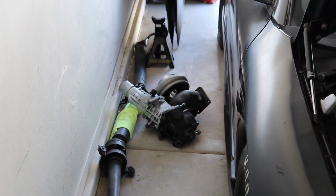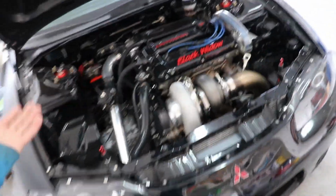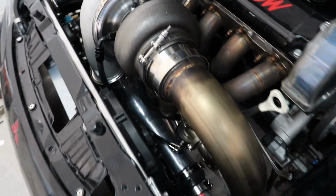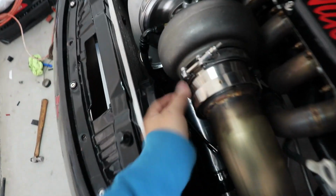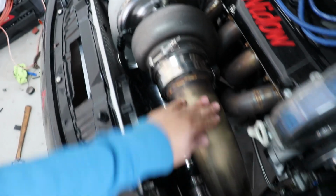We originally had a Holset HX40 6767. Now this is a G42 made by Pulsar, which has a T51 mod, so it should sound like an old Supra. It also has a T4 twin scroll 1.15 A/R housing with my original 3-inch downpipe. Now the side exit is just a little bit too small because I have to have this little adapter that goes from a 3.5 inch to 3 inch.